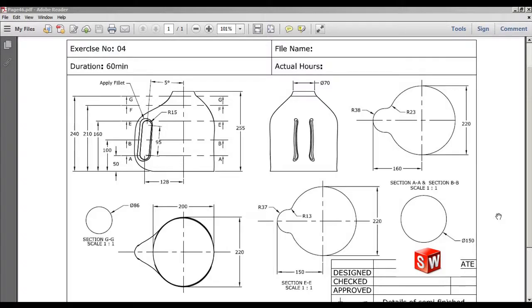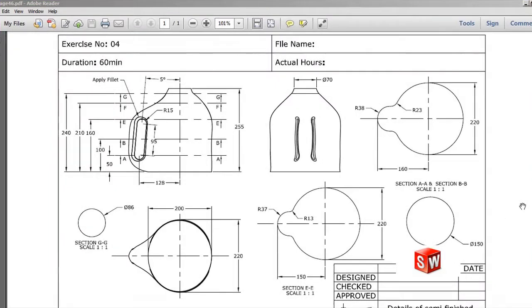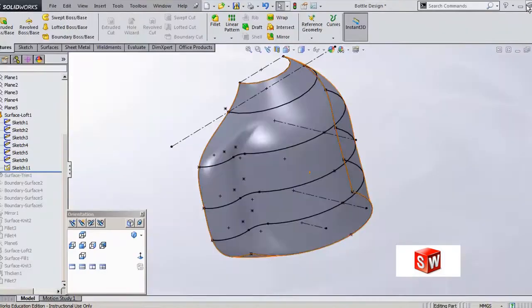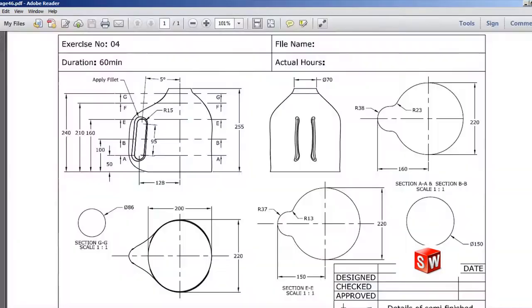In the project workbook, we have 4 surface modeling exercises. One is the iPhone cover, second the mouse design, third the helmet, and the fourth is the bottle design. The mouse design, you will be exploring it and you will find the smartest way of creating it. To assist you to create the bottle I'll show you the approach and the tools used to create the whole design. So initially you can see all the details given here.